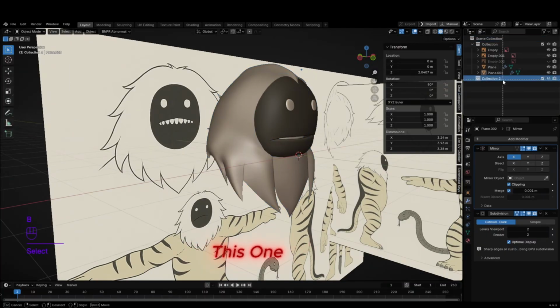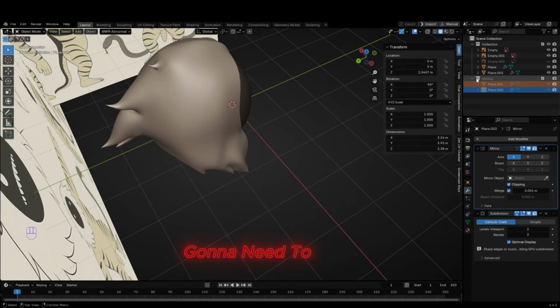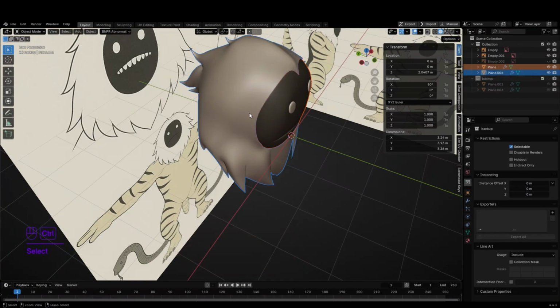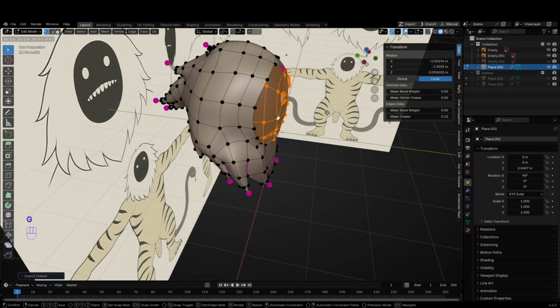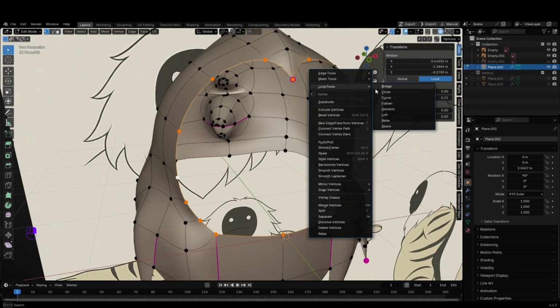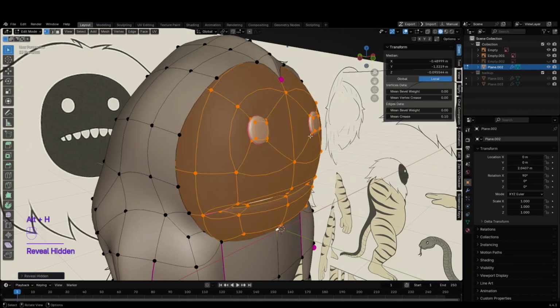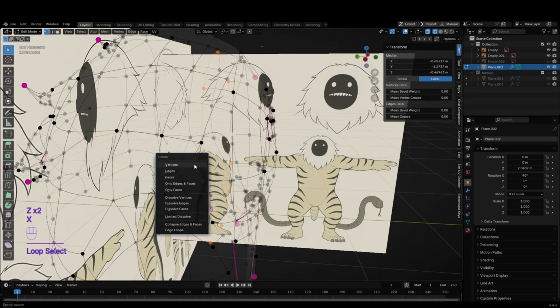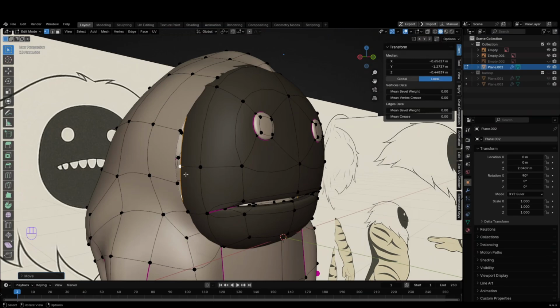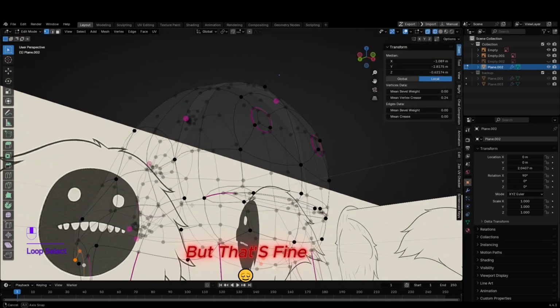Let's make a backup for this one, because right now we're gonna need to connect this with this. We might need to reduce, we're gonna have some trees going on, but that's fine.